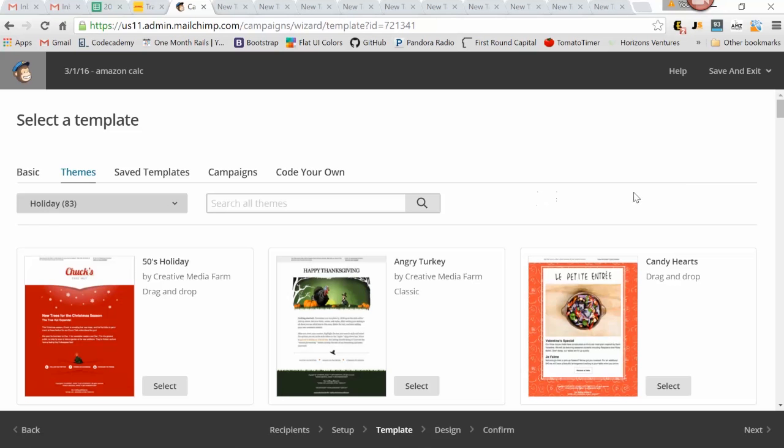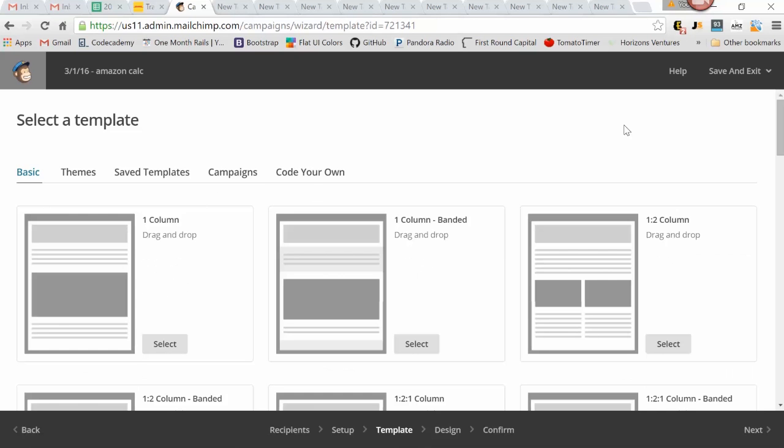So if you like pre-built, really easy, just plug and play type of backgrounds and nice imagery, go with the themes. But for the most part, I like to build it out with my own content, my own HTML, my own images. So let's just go back to basic. Now for basic, we're just breaking it down by columns. What type of blocks are in those templates? Looks like a header, text, image, text.